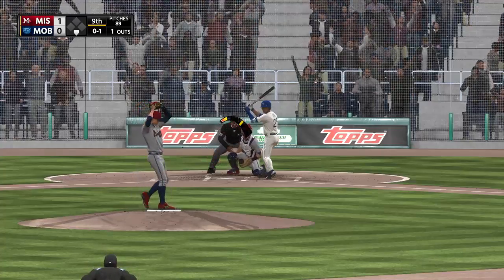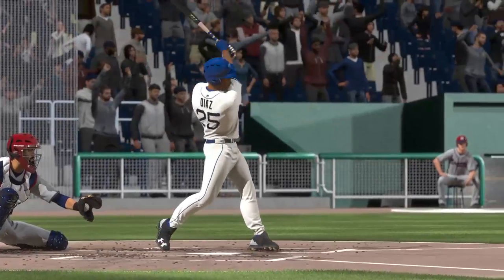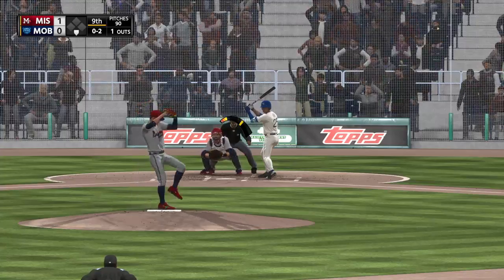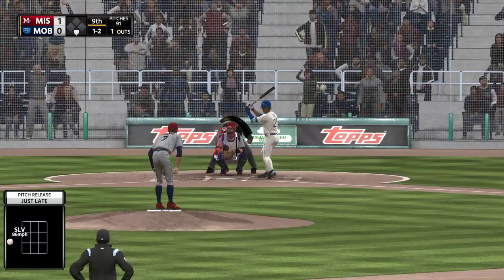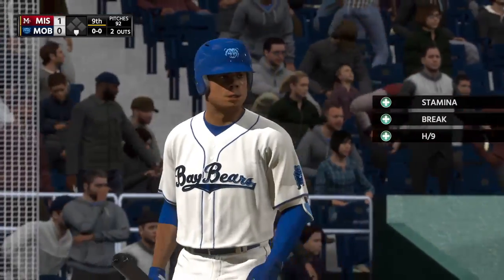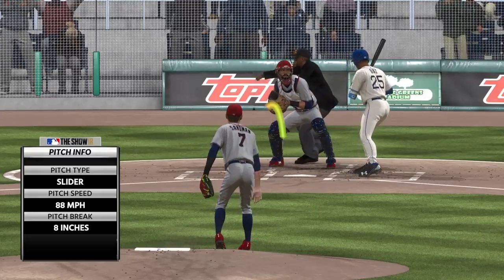The 0-1. A lot of movement that time. It's 0-2. That was a good swing right there. Might be the best one he's had all night because he was right on it. Bases are empty, 1 man out. Not a bad pitch there with 2 strikes, but it misses. 1-2. Now the 1-2 pitch. Struck him out. So now just 1 man stands between he and his no-hitter. It's been a rough game for him at the plate. Couldn't get the bat off his shoulder right there, and he struck out twice before that one. So he's going to have a lot to think about when he leaves the ballpark tonight.